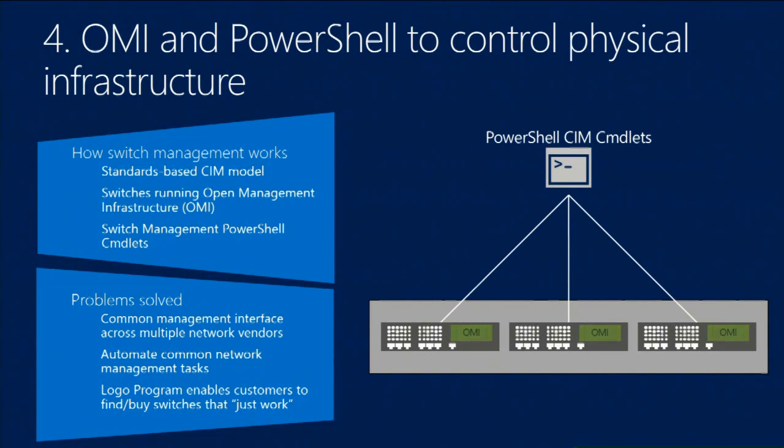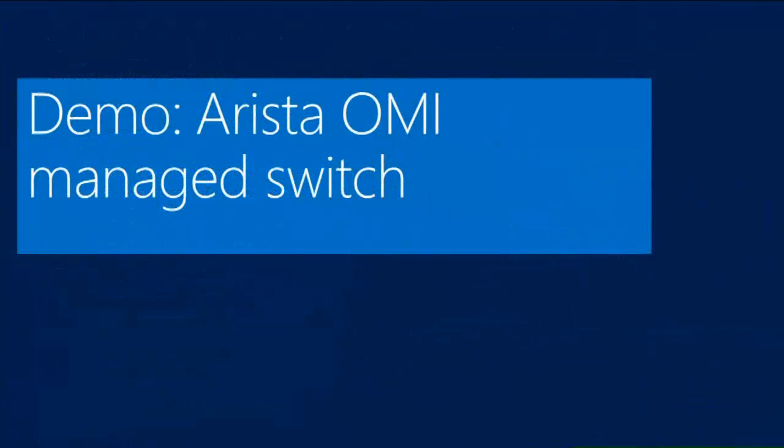So it's basically using OMI, and we communicate using PowerShell. That's, I think, WSMan is the underlying protocol. Okay? So what I'm going to now show is us communicating with an Arista switch. So Arista is one of the switching vendors, and we worked with Arista. They implemented an OMI plugin. The standard schema is what they implemented, and now PowerShell has the ability to go and control that switch. And that's what I'm going to be demoing next.